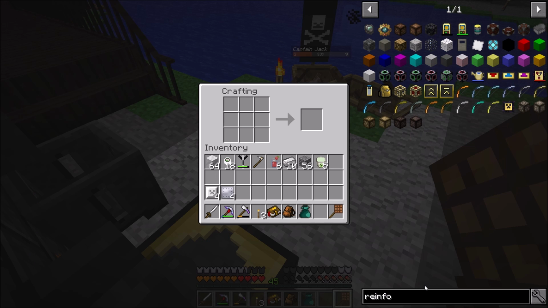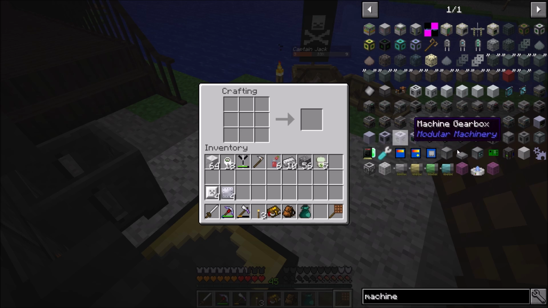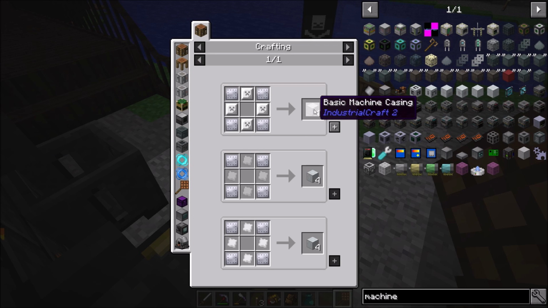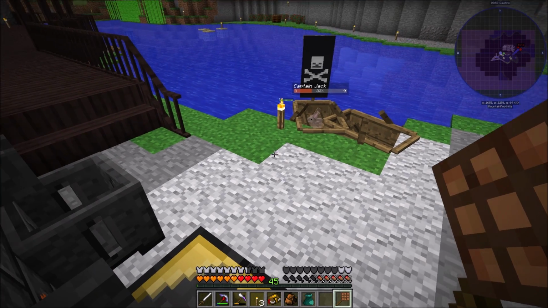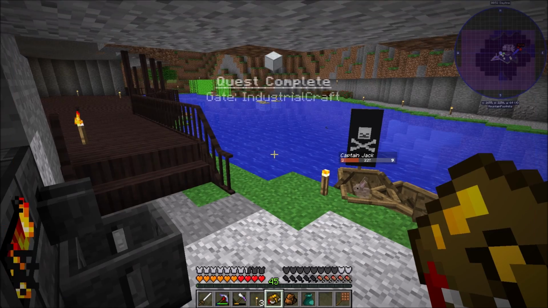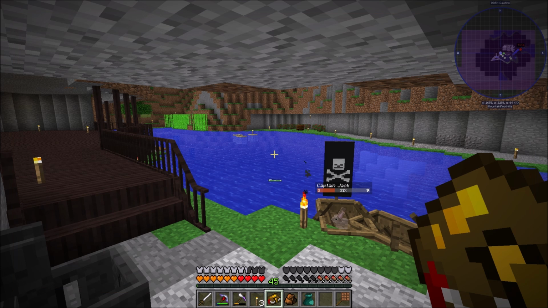Okay, we got the stuff for our machine frames, so let's go ahead and get those. Alright, we got the stuff for our basic machine casing, so let's go ahead and make those, and we should get a quest complete. There we go, Gate Industrial Craft. And we get to choose between 8 overclockers, 32 iron ore, or 64 rubber.